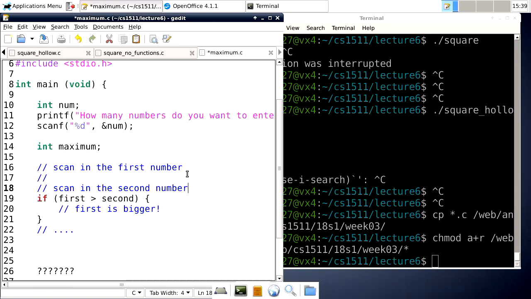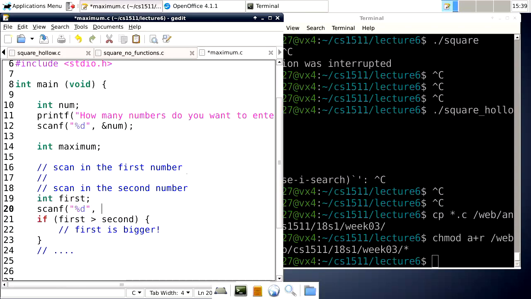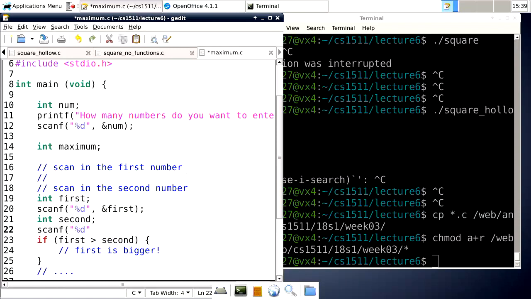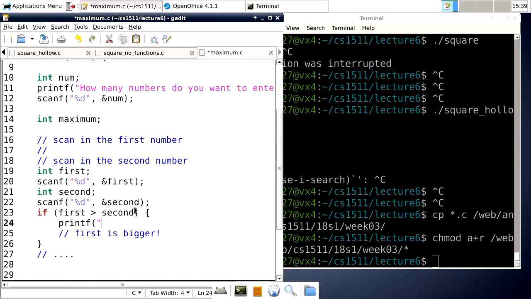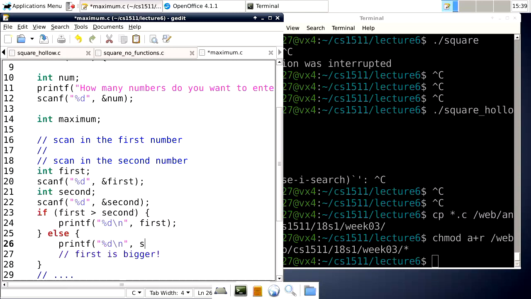So if I were doing this not in a loop, I could just go like int first. So I'm going to print out the bigger one. First is bigger than second. Print out that one. Else. If. Second.